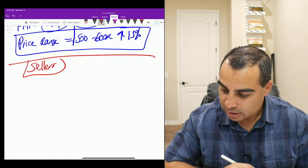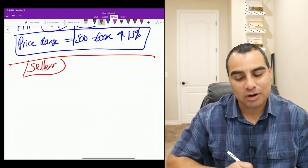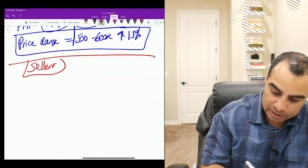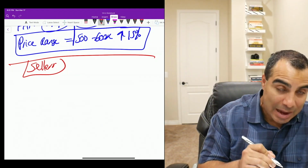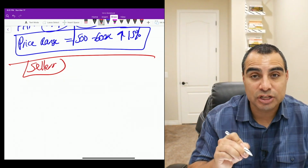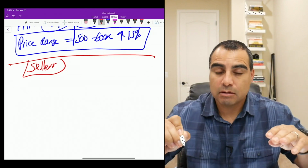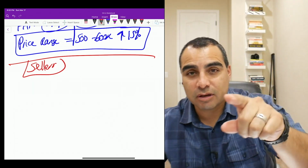So for sellers, let's get into here so you kind of know what's going on. You're gonna miss the boat here if you're trying to sell your house. I'm just gonna be honest with you. So the buyer season, meaning when buyers come and look at your house, I'm getting out of frame there. Let me move over. Oh, wrong way. This way. There we go, a little bit better.